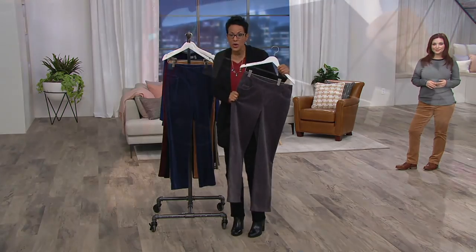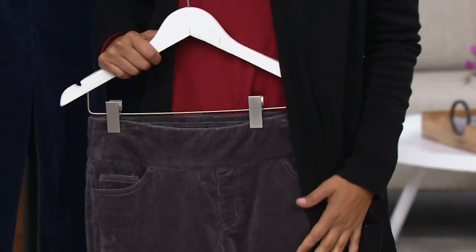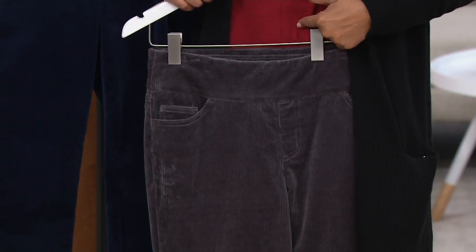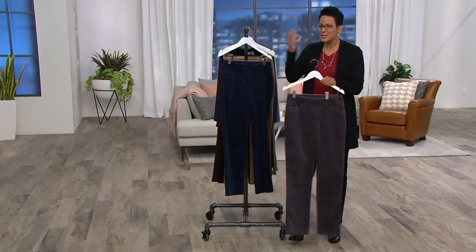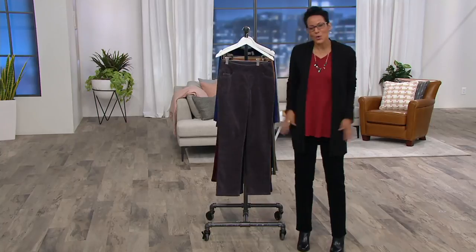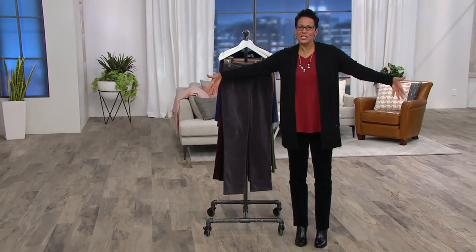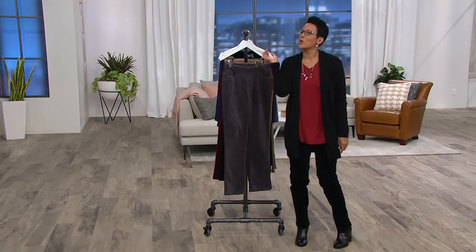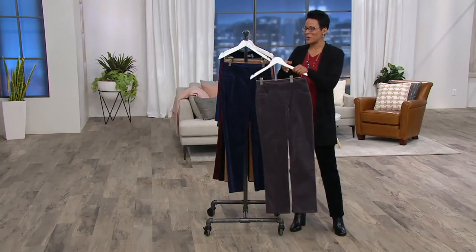I love mixing the texture of corduroy with, for example, this top I have on right now — it's a fit-and-flare top coming up later — and this cardigan that's cotton and acrylic. All these textures look different in the fall. When I was in L.A. wearing shorts and a t-shirt, you couldn't add a sweater or a great scarf. But corduroy? Let's go skating — that's what I think of when I think of corduroy.